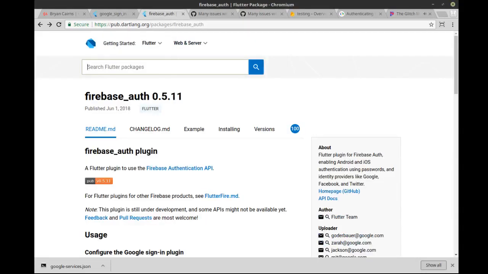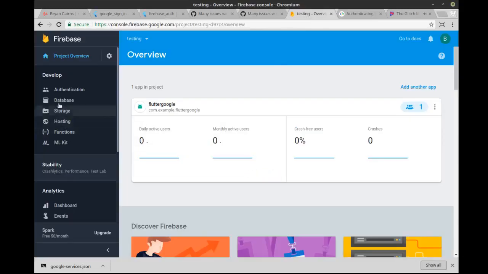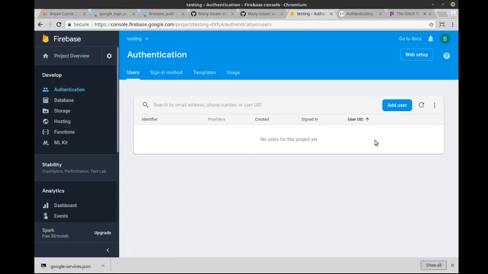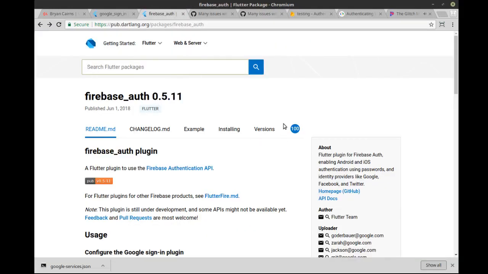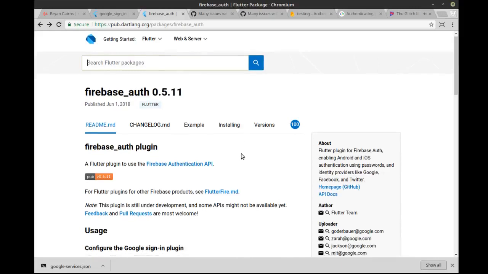When you look at Firebase, where's my Firebase? There it is. And you look at authentication, you should see user identifications in here. That's separate. You can use Google sign-in without using Firebase. So what this does is it adds a layer. When I say this, I mean this guy right here. Adds a layer on top of Google sign-in that allows you to use it through Firebase. You can do the same thing with Twitter, Facebook, and all this other stuff. It uses their underlying channels to communicate and to authenticate, and then it just simply updates the Firebase database. This is also where we start getting into trouble.